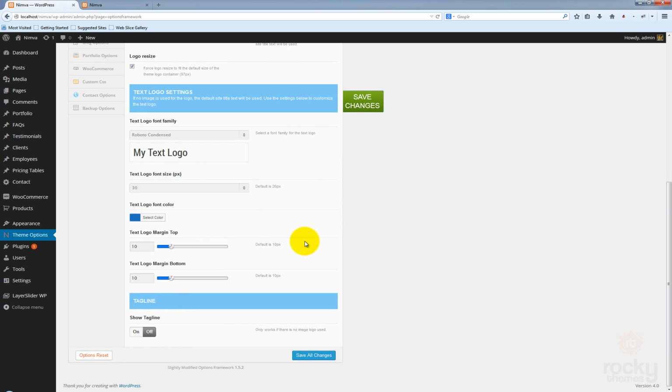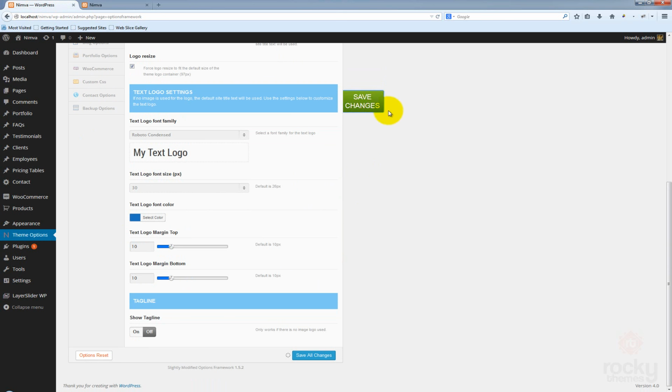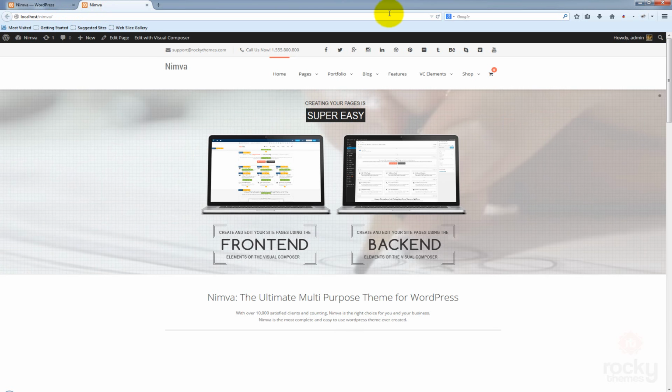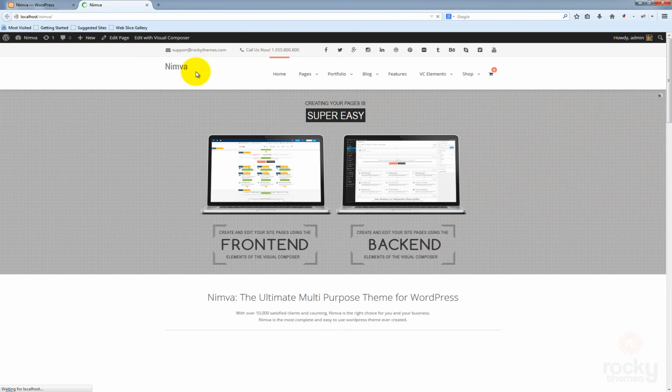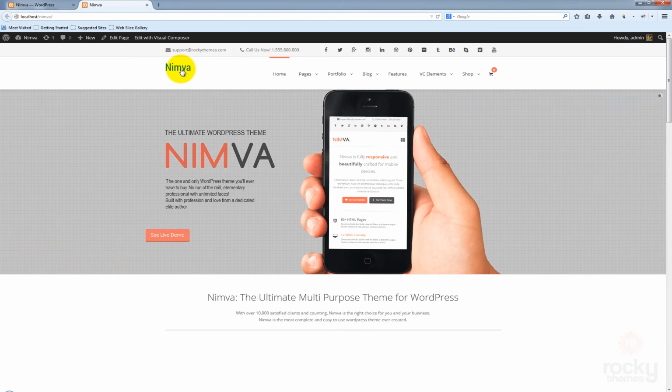Next, you'll see here some margin top and margin bottom settings which you can use. So click on Save Changes and go back to your site, hit refresh. Now you see that your logo is having a blue color.